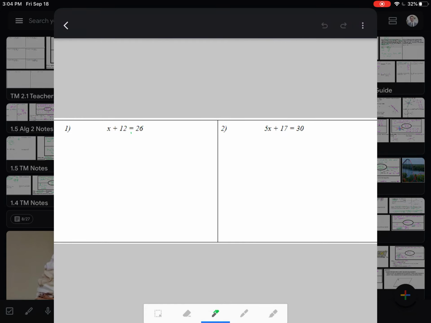I always draw an algebra line down. That's how I make sure that I always have balance, and I'll show you how. If we subtract 12 on the left, we need to have a mirror step on the right. So it needs to look exactly the same on the right side. So we're just left with x on the left and 14 on the right. I know that it's balanced because every step of the way, I have done the same thing to both sides. So I took 12 pounds away on the left, took 12 pounds away on the right, and my seesaw still works.